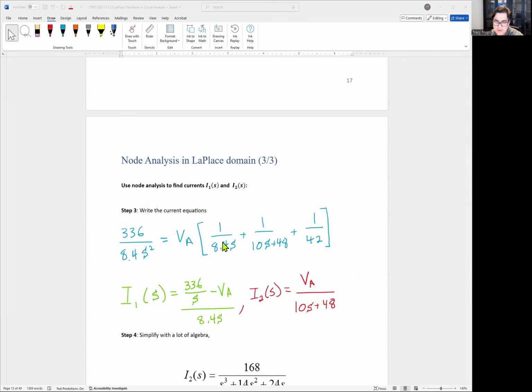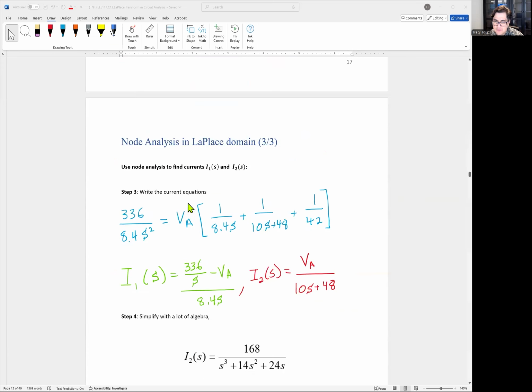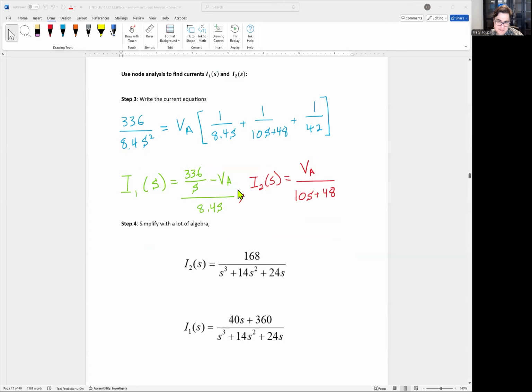So notice we have 3 equations and 3 unknowns. VA is one variable, I1 is another variable, I2 is another variable. So there's 3 variables, 3 equations. We can solve this, leaving S as a variable. I'll leave that up to you. Use your computational methods, like Wolfram Alpha, because this is probably not something you can easily do on paper, at least quickly. So a lot of algebra.